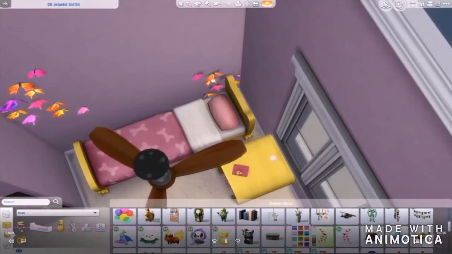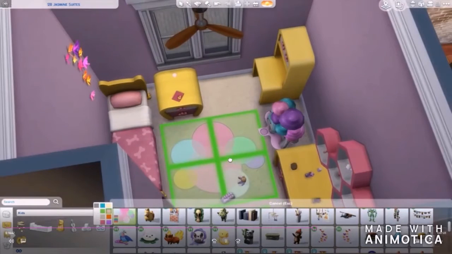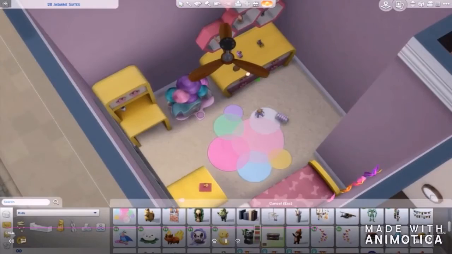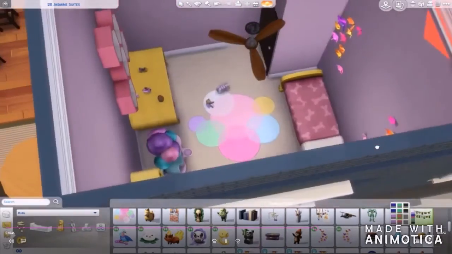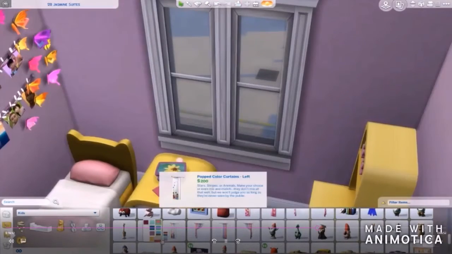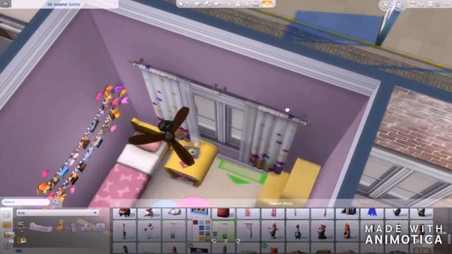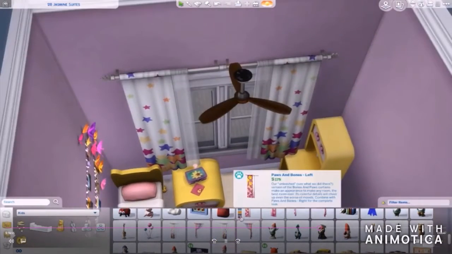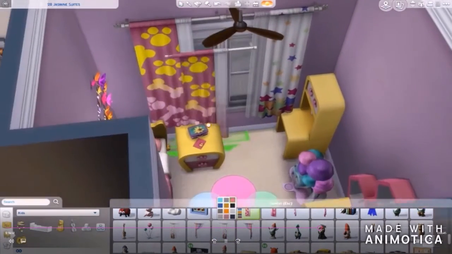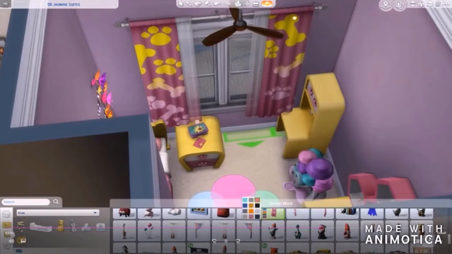Now, I wanted the little girl's room to be really girly, like the mom decorated it for her, kind of thing. And I think the room turned out good. It's small. It might have too much stuff in it. Like, I might take the desk out. I might not. I don't know. It seems to work for the little girl, though. She seems to have no problem in there. She can play with her toys, her dollhouses, all that stuff.